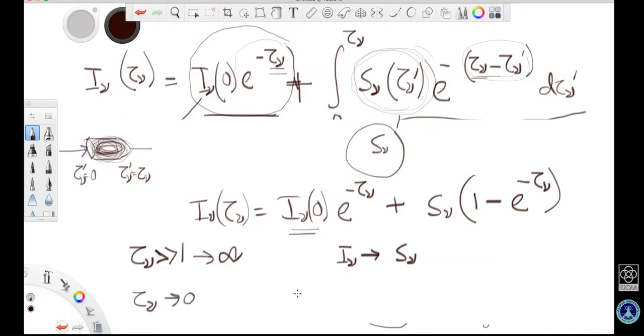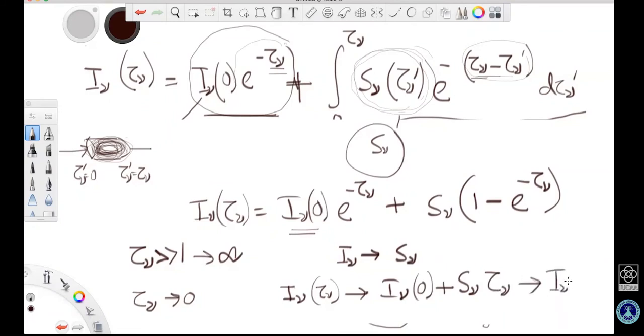If the tau nu is very, very small, let's say in the limit of tau nu going towards 0, then what will happen? I nu will basically go towards I nu at 0, and this exponential will be basically 1. So I'll get whatever is coming out. If tau is 0, then I'll basically see whatever the background object is, which means that the intervening material is not posing any resistance to the background object, and I'll see the total background object as it is, right?